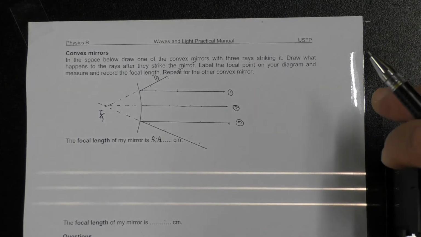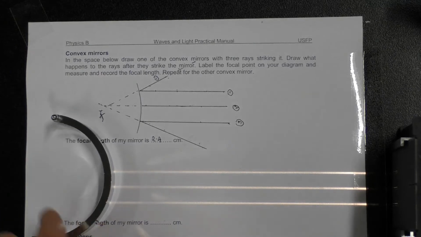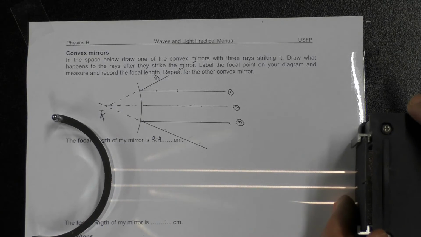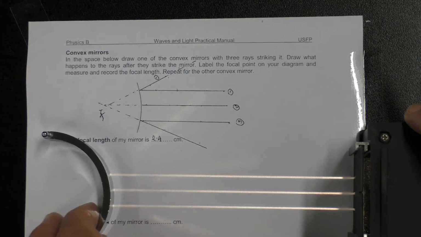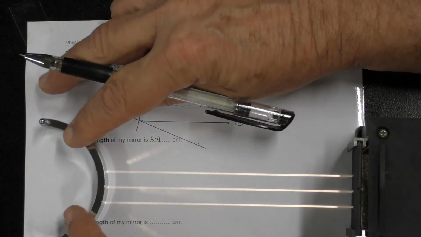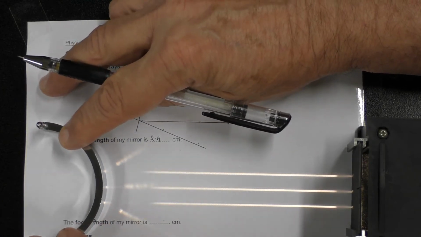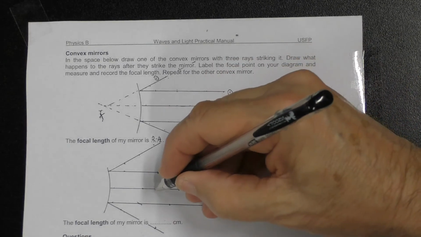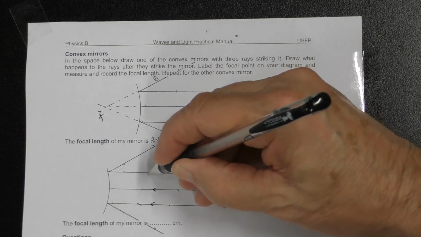And our next one is to have a look at the one with the smaller focal length, or the smaller radius of curvature. So again, I'll go through the same process. What I'll do is position this so that the second ray, the middle ray, is reflecting right back along the axis. So again, I've drawn in these rays, and I should put little arrows in here to show the direction of those rays.